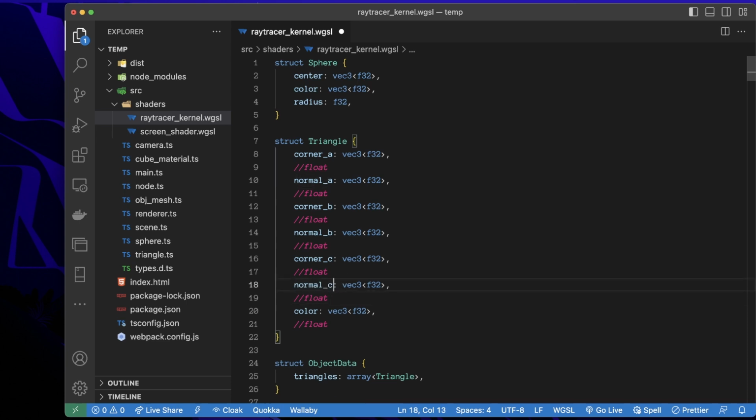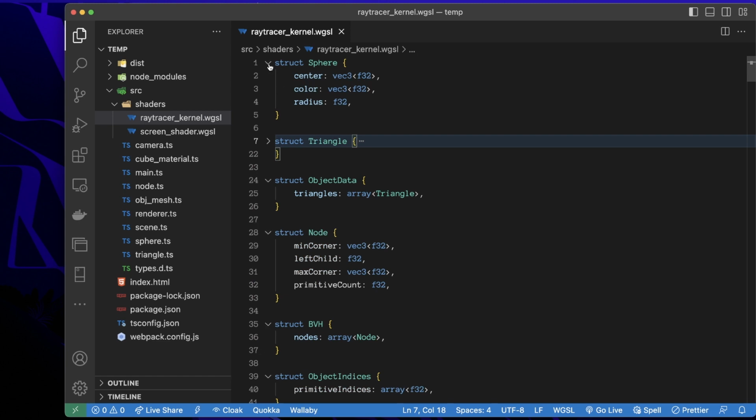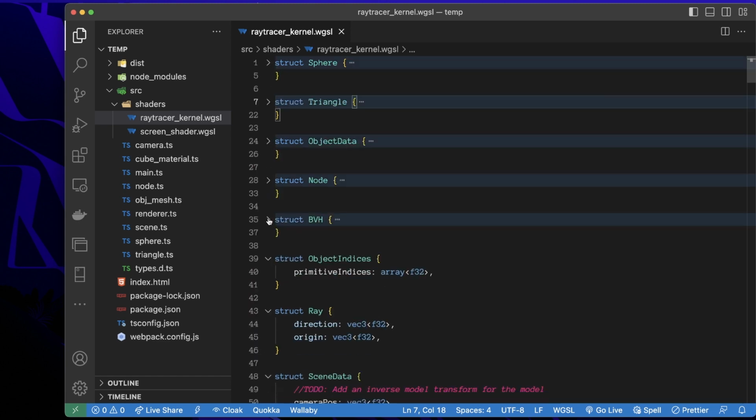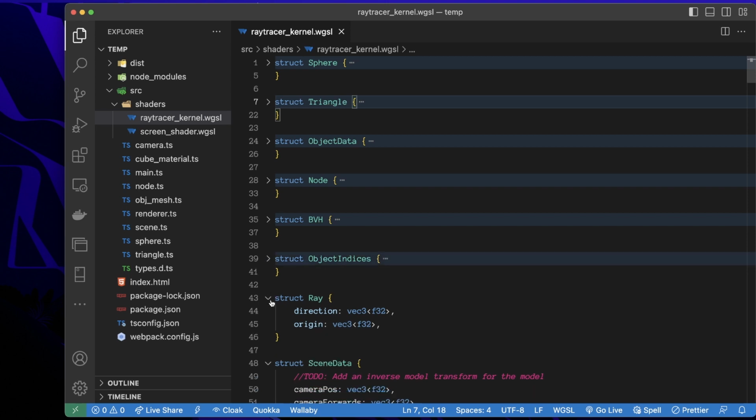Just like that. And I'm just explicitly stating that there's some implicit padding, so when I send the data over, I'll need to be aware of that. But anyway, that's fine. I've got the triangle. The sphere is fine. Object data. All of this is all okay.